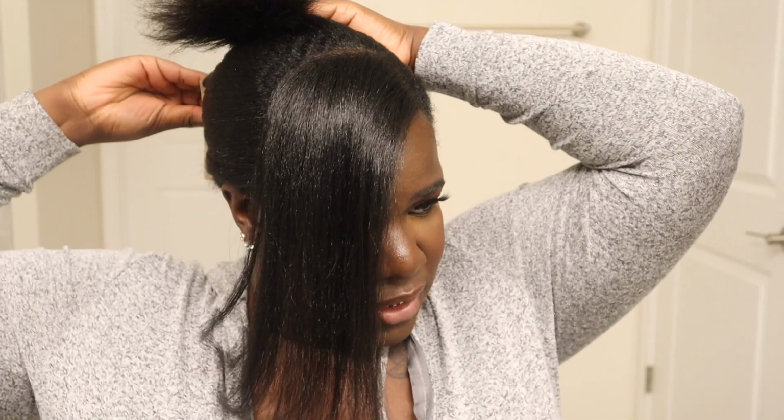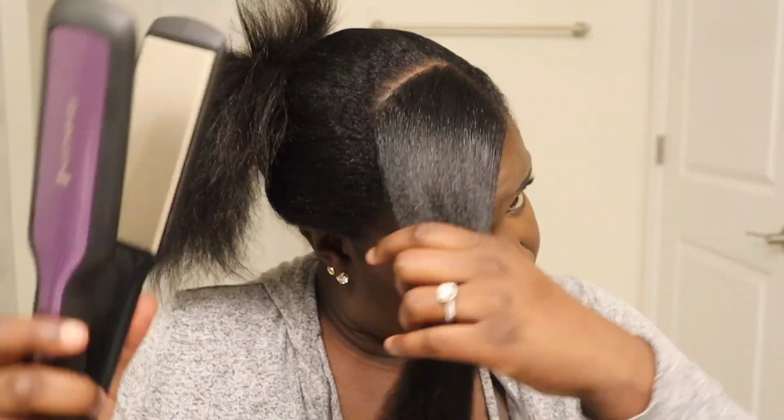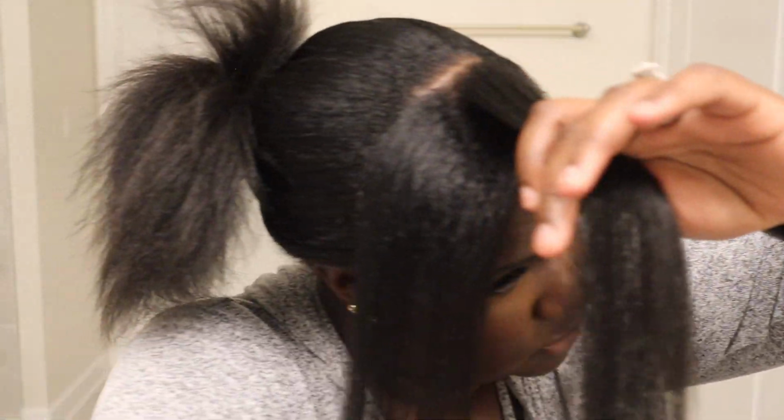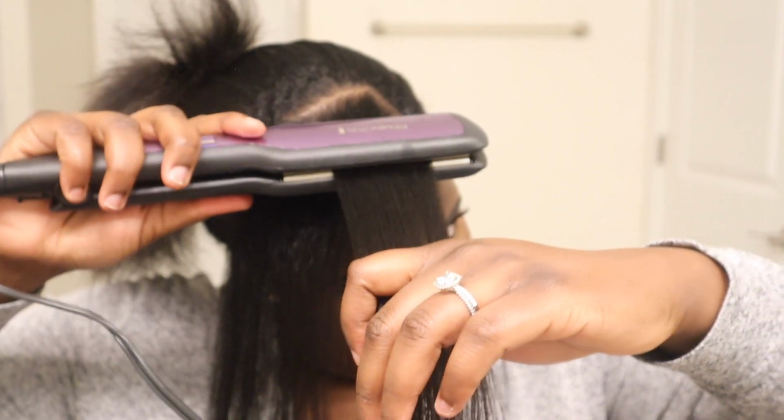And just do a little cock-a-toot at the back. And then flat iron this piece to the front. A flat iron to my hair. I always get so shiny. Sorry, everything I'm singing, just a singing girl. But shiny reminds me of Moana.